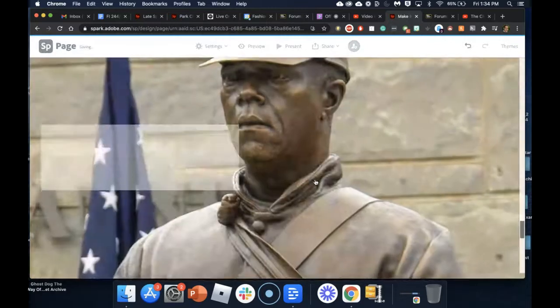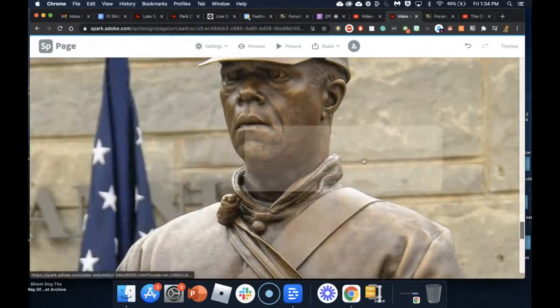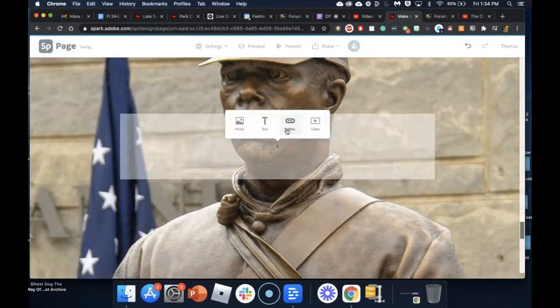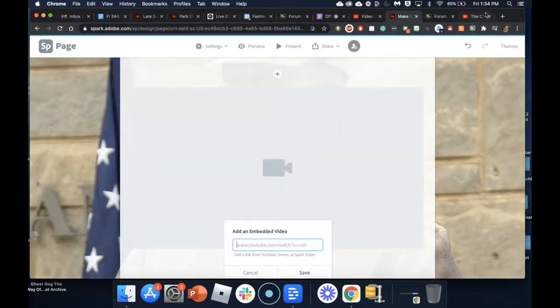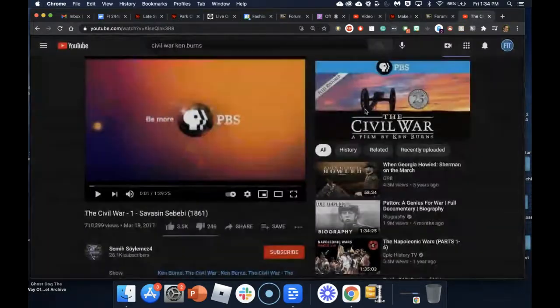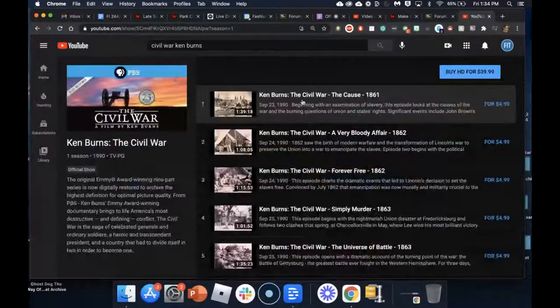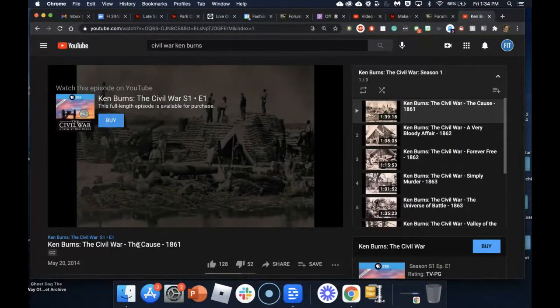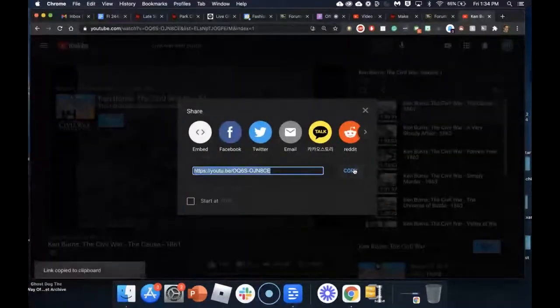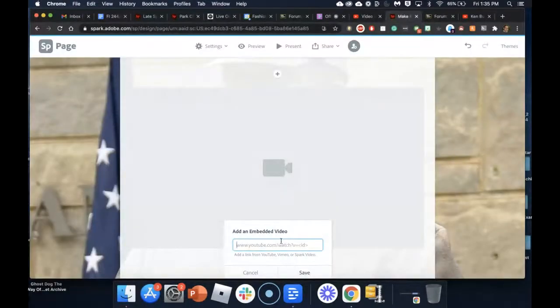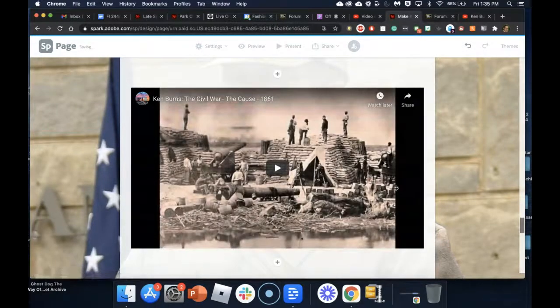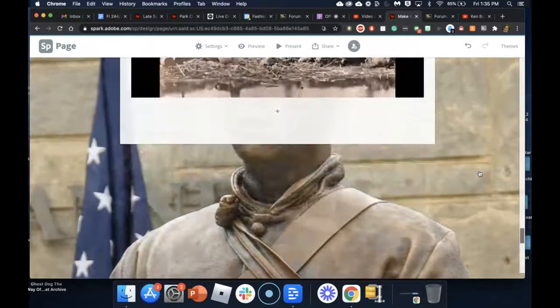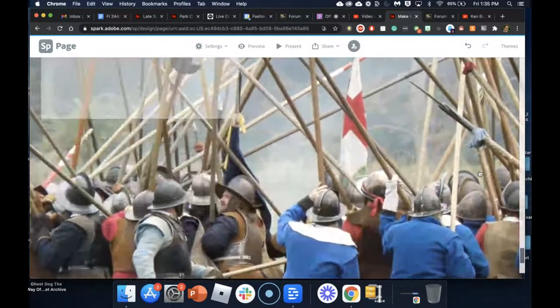Okay, and within these blocks, I can move them around. I can add a video. If I go to YouTube, I can grab a different video. And you get the idea. Very, very easy. Let me grab this video real quick just to show you how I can add a video inside a slideshow. Okay, and I hit save. And there's my video. That was very easy, quick steps. You see how it transitions.